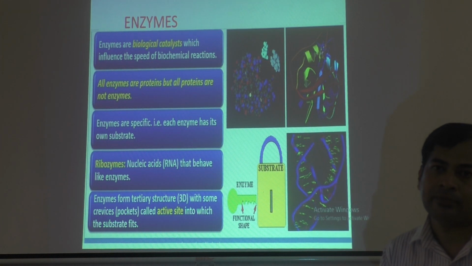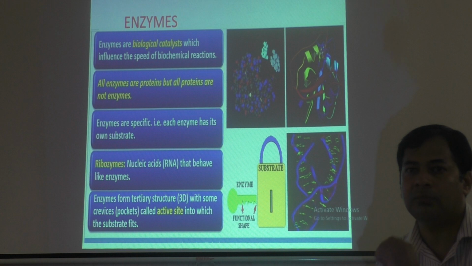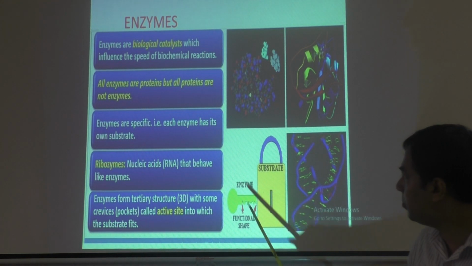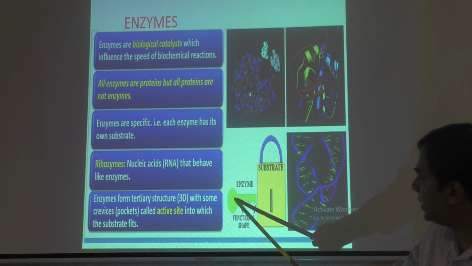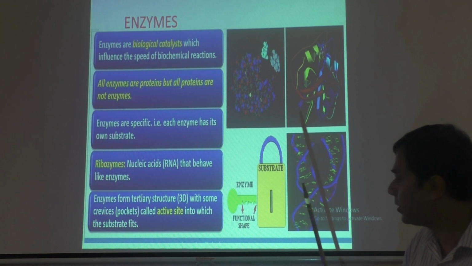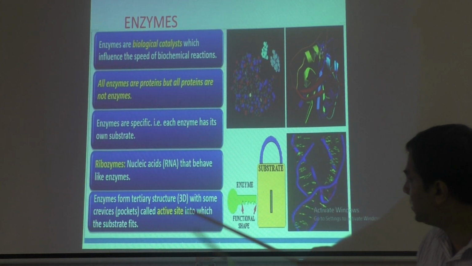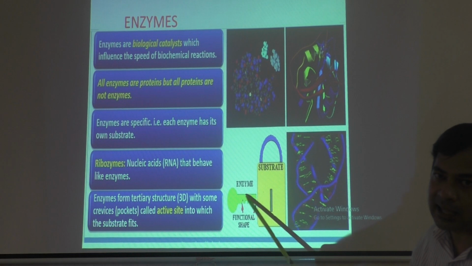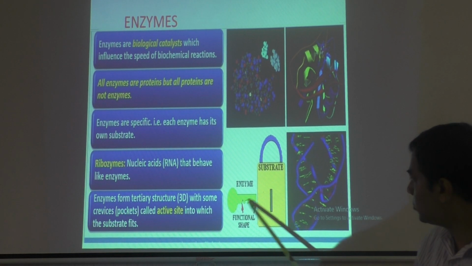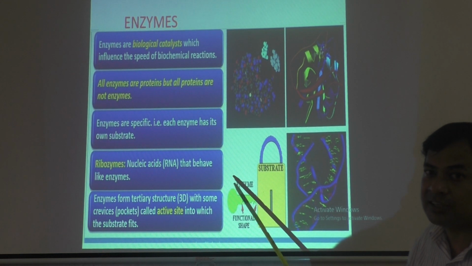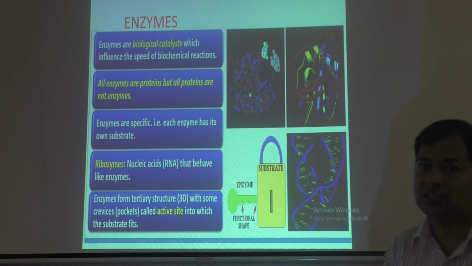I told you why lactase enzyme should work only on milk, and why amylase enzyme should work only on starch: because the shape of their molecules is exactly opposite. Here the key is an enzyme, and the lock is a substrate. We will consider this is lactase enzyme and this is milk. Milk is a substrate and lactase is an enzyme. Suppose we keep the substrate the same, milk, but the enzyme is amylase, then they will have different shapes, so the lock doesn't open. That means the enzyme doesn't work.